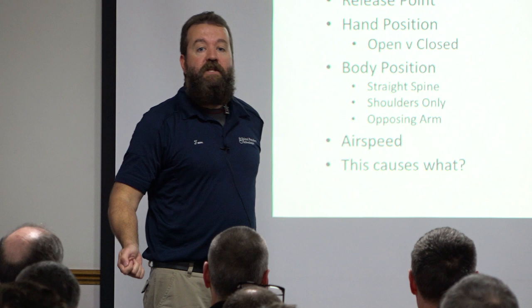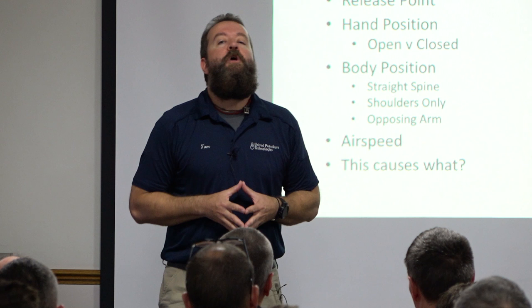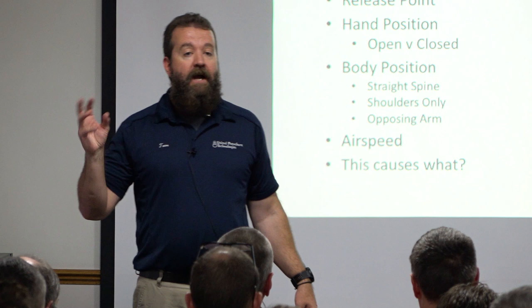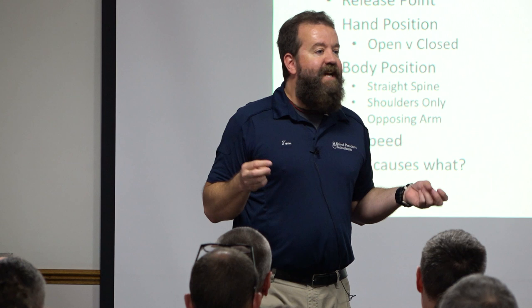So they look similar, they have similar features and similar designs, but they basically serve two different purposes during the actual activation process. One is to stabilize and then eventually deploy a parachute. The other is to deploy the parachute immediately. The other big difference between a pilot chute and a drogue is the mass of the two objects. A pilot chute is very light and very small. A drogue is very large and very heavy.